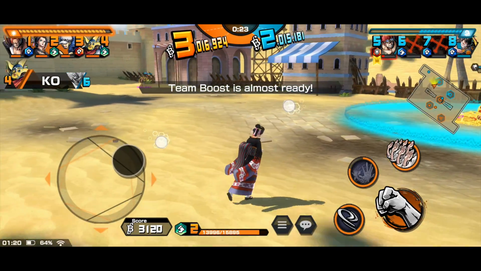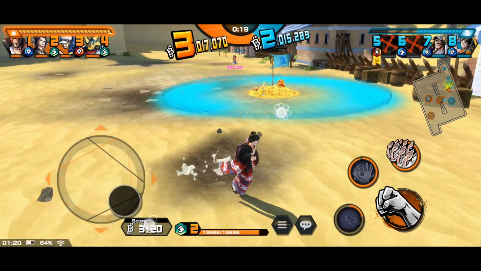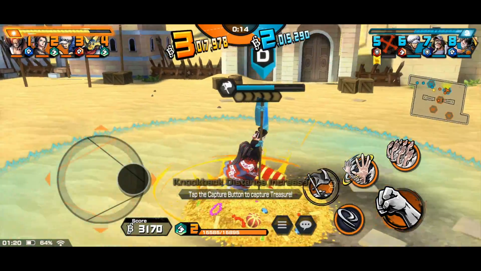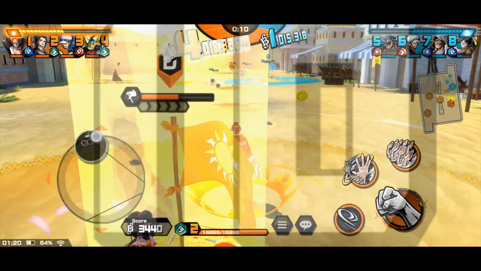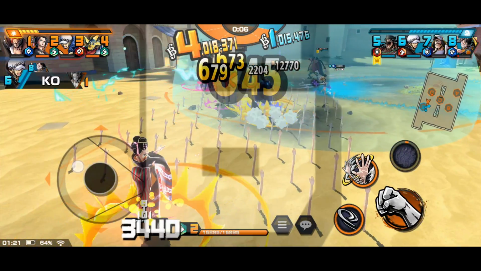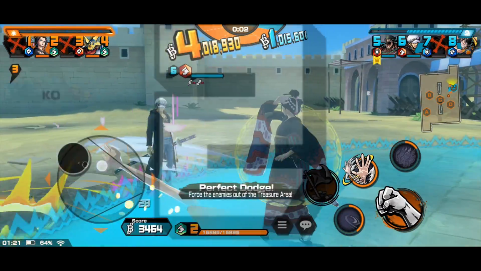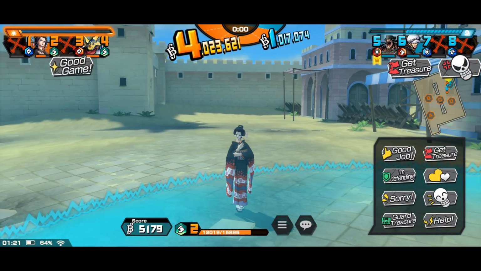And if you ask me, do I want to 6-star her? I do want to, but I'm willing to wait, because I'm pretty sure there will be a green element step up banner coming later. Maybe not in the near future, but definitely sooner we will have it, and she will be inside the banner, and that is when I'm going to pull her. Okay, so we win this match in a breeze.